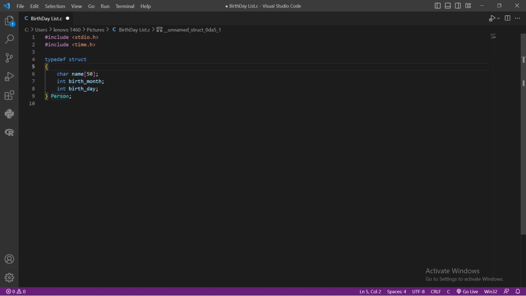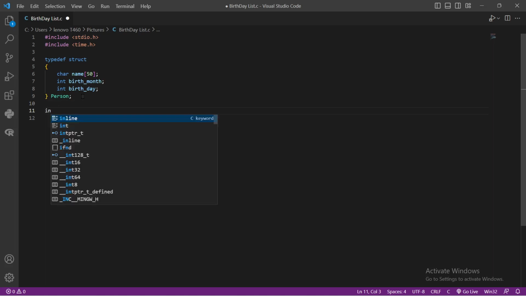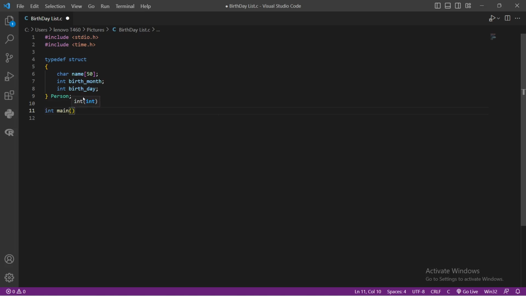So let's proceed, guys. We will understand as we go on. So what I'm going to do next, I'm going to start the C program. As we all know, we're going to initialize our C program by starting with the main function. Here is the main function, guys, and this is the starting point of our C program.